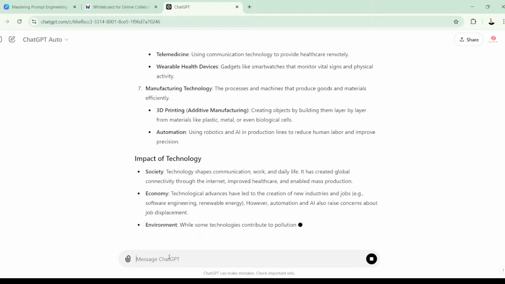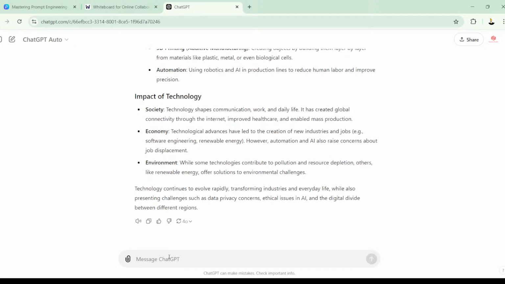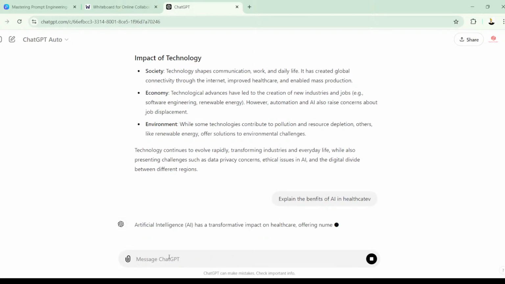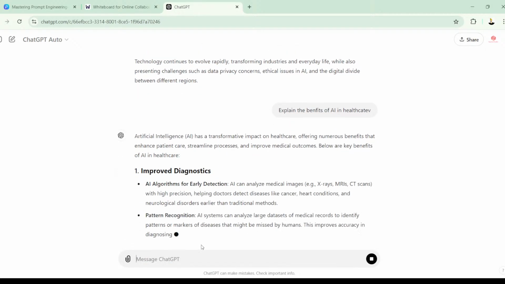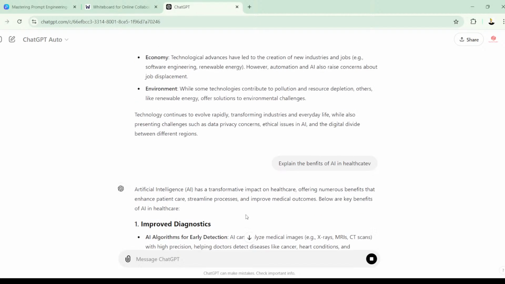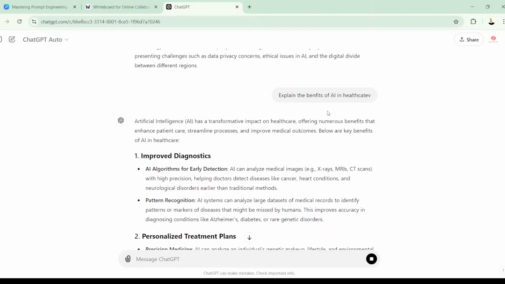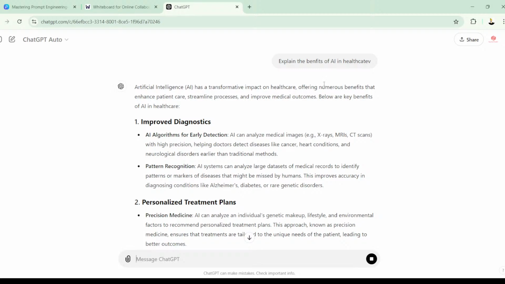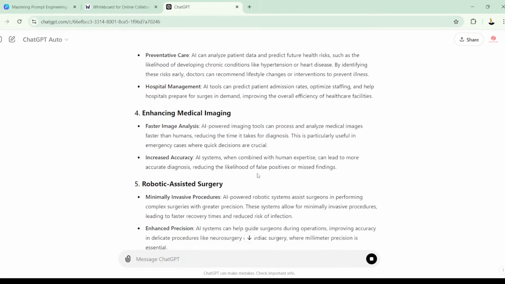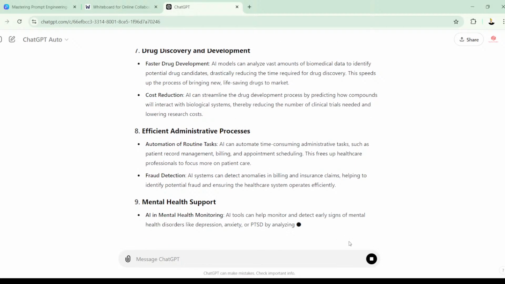So let us try more clarity. Let us put some clarity in our prompt. For example, explain the benefits of AI in healthcare. Ignore the spelling errors, right? Now you see, when I have given some more clarity to the AI model here, we have better responses now. Now ChatGPT is giving a directed response towards healthcare and AI. These are the two keywords used here, right? You can see now we have a better response. I'm pausing it right now.